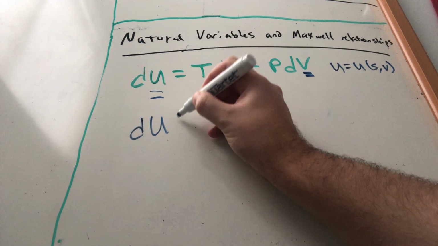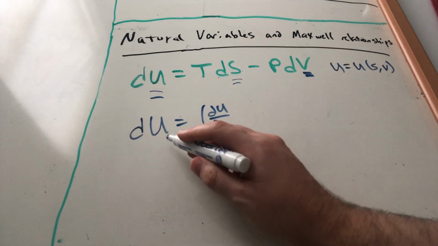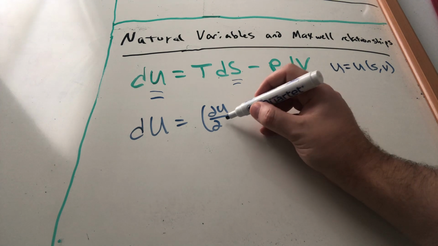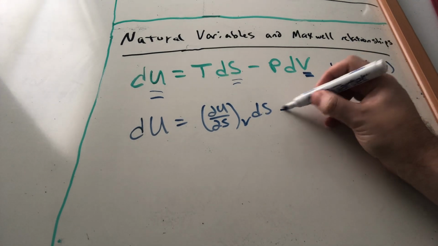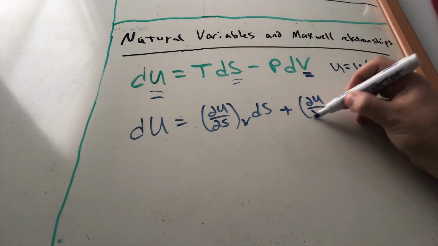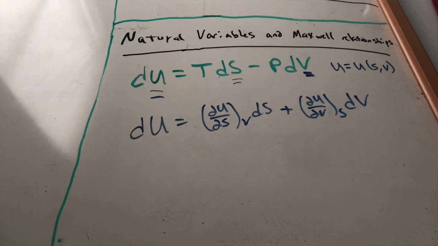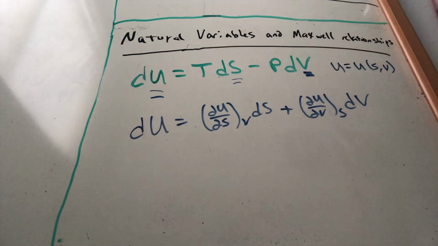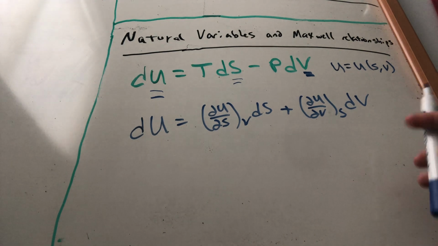So from ideas earlier in the semester, it looks like dU, if I write it as a function of S and V, is partial U, partial S at a constant V, dS plus partial U, partial V at a constant S, dV. So these are equivalent expressions, okay? Just from the combined first and second law, it looks like S and V are the variables for U. If I write out the actual total derivative, like we've been doing all semester, this is the form I get.